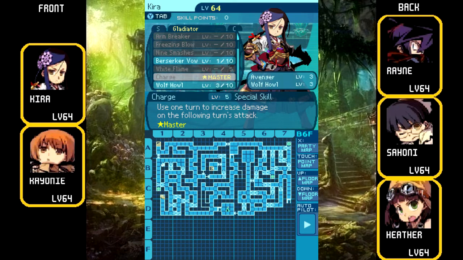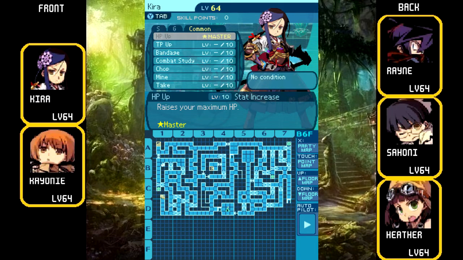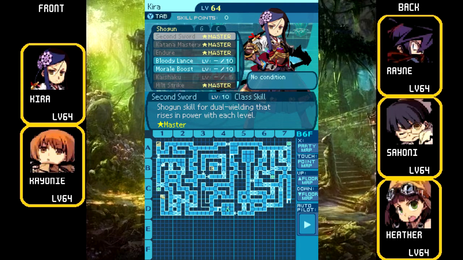Okay, now, the things that are different about Kira, the things that are the same, however, are that she still has charge at mastery. So that's cool. She still has HP max at 10. Now, she has this thing called Second Sword. It allows her to dual-wield katanas, because that's a thing that happens. We also have Katana Mastery, which increases the damage of katanas and katana skills. Also handy. Endure allows her to survive dying once per fight. It's very good. I think it's 80% at max level, so quite good chance that she'll be able to shrug off death once.